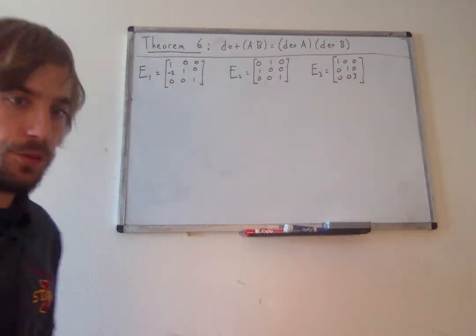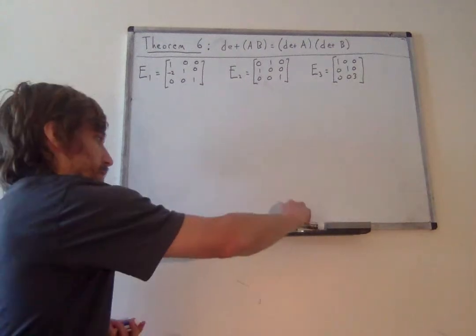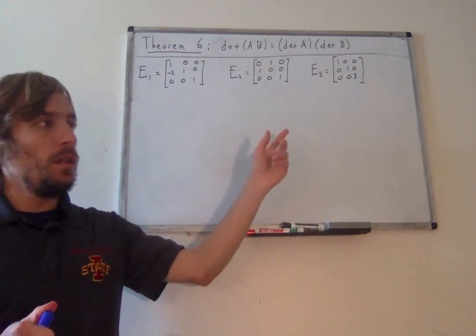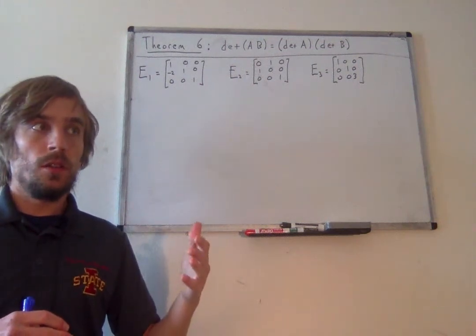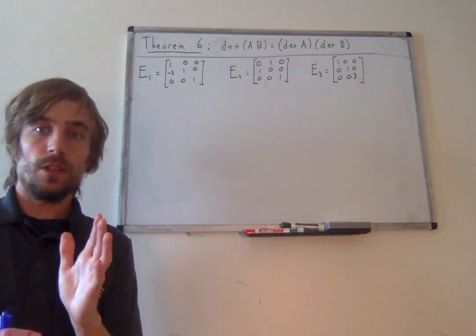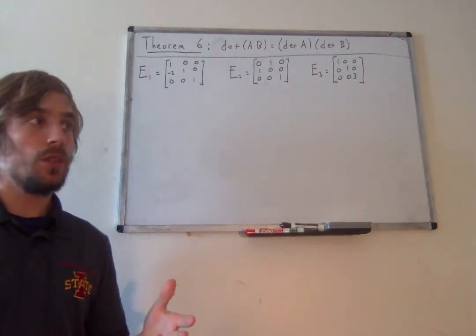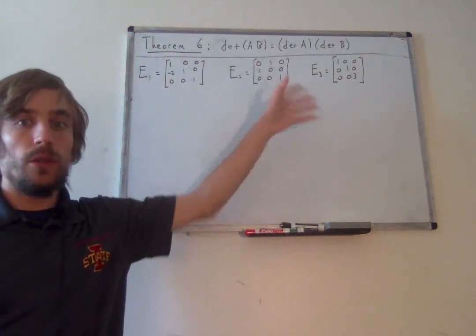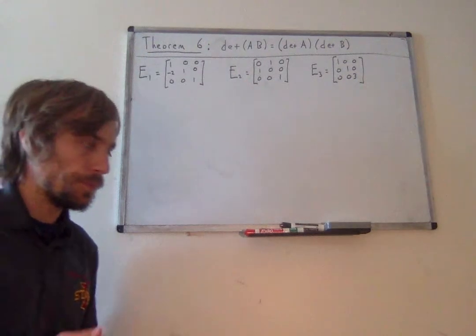All right, so why do I have 3 elementary matrices on the board? Well, remember, as I just stated, each of these matrices corresponds to a row operation performed on a matrix A. And by multiplying by these matrices on the left, we can perform that row operation on the same matrix. So if I were to do these 3 row operations in order, the matrix I would get would be equivalent to multiplying A on the left by these 3 matrices in order.